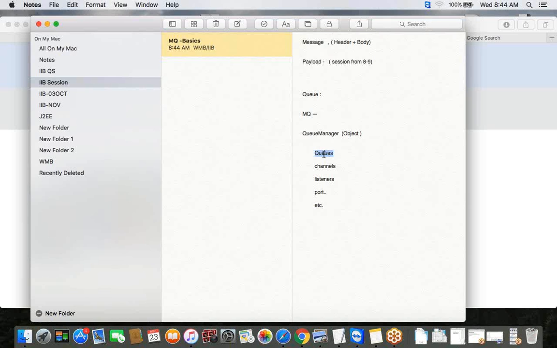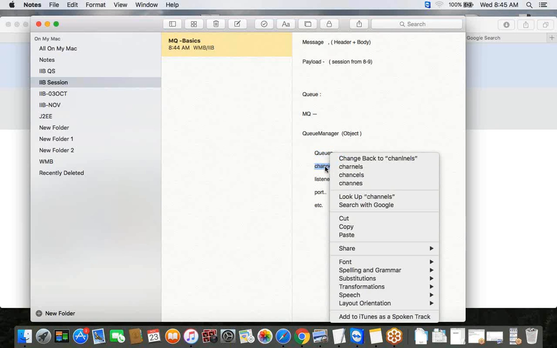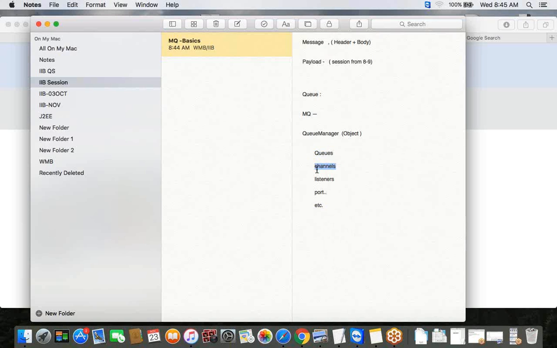Again, as we know, queues are meant for storage. Again, we have different kinds of queues. Some of the queues are meant for storage, some of the queues are meant for communication. Channels are more for a communication perspective. What kind of communication do we want to establish? Is it from source to destination, in a sense, sender to receiver, or else receiver to sender? Sometimes it can be vice versa. The same channel can act as a sender as well as receiver.